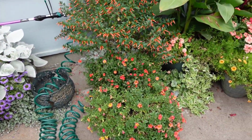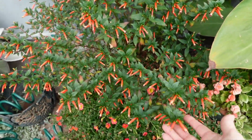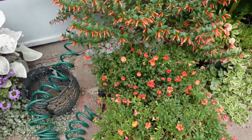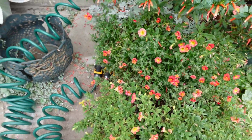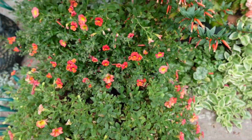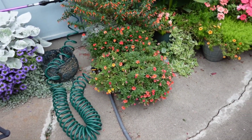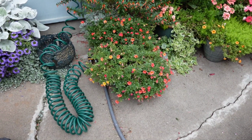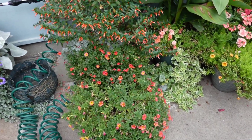Hummingbirds' other favorite here, Vermillionaire cuphea. Loves, loves, loves cuphea, all hummingbirds. I have it planted with a Blood Orange Nemesia. There's an Artemisia down there that I threw in late in the season. And a Coral Sun Super Bells, which kind of got shaded out a little bit. Super Bells, or the Calibrachoa, probably would be looking better if I had trimmed them hard in early to mid-August. I just did a light trimming, so they're not looking the greatest now.